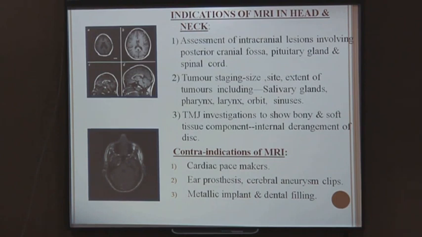So, do you remember one important indication of MRI? I told you that is possible only in MRI and no other imaging technique. Perineural invasion. Okay, so in which tumor do you have perineural invasion? Apart from that, for your tumor staging, your TMJ assessment is the most important imaging in your MRI.